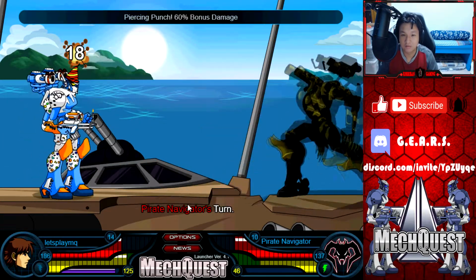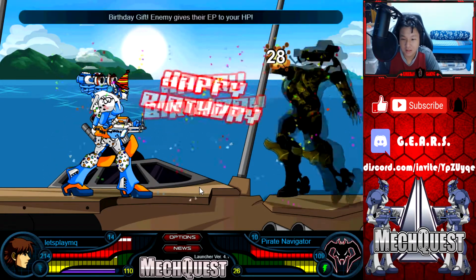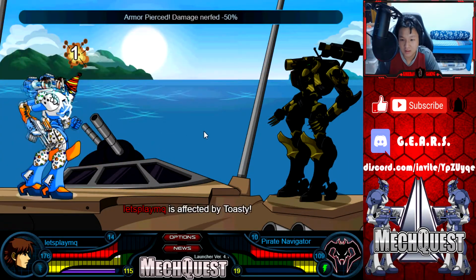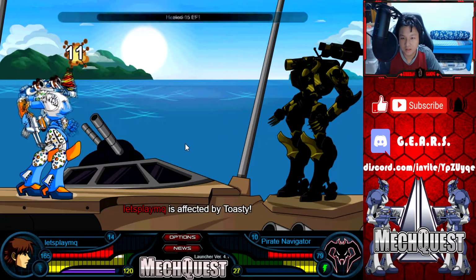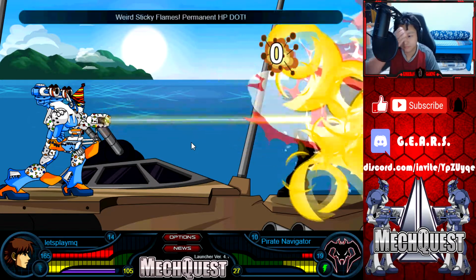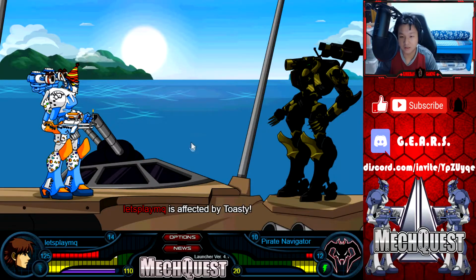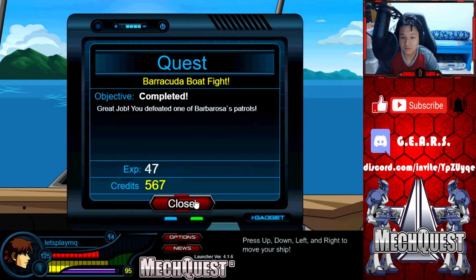There's a punch. Okay. That did quite a bunch of damage. Check your EP, make sure you don't use your weapons too much. Nice one, miss. I think he should be out of EP next turn. Will he? Nope. Sugar overloader. Okay, he still has enough EP regen to keep him dead, so that's lucky, but he's still dead anyways.